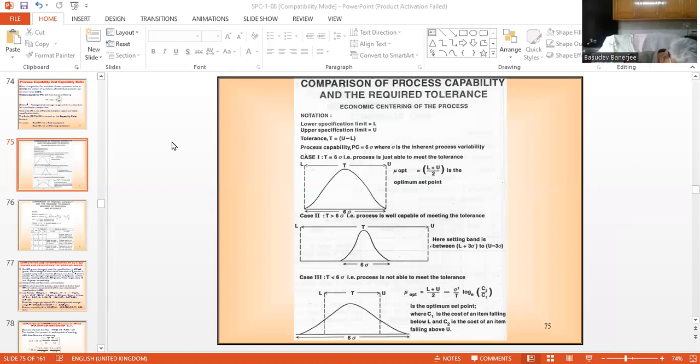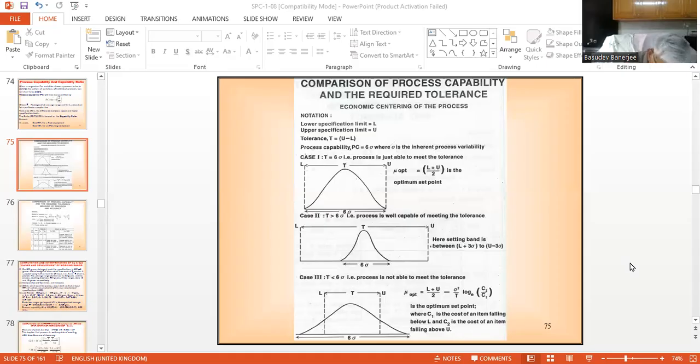So process capability now is 6 R bar dash by d2, 6 into 0.0019 divided by d2. What is the d2 value for n equal to 6? Again refer to the same table. Small d2 for n equal to 6 is 2.534. And that is what is divided there, and that is equal to 0.0467.